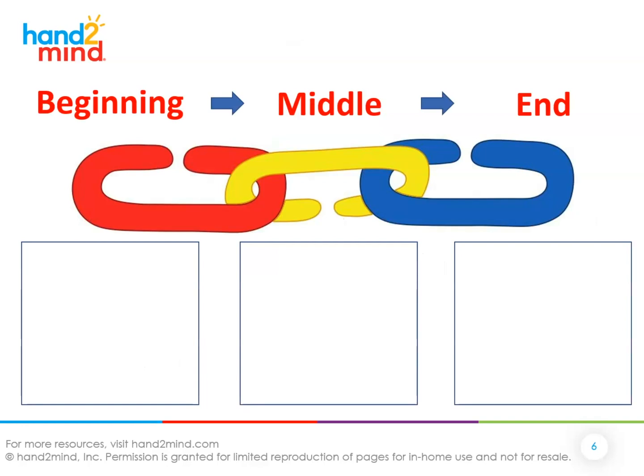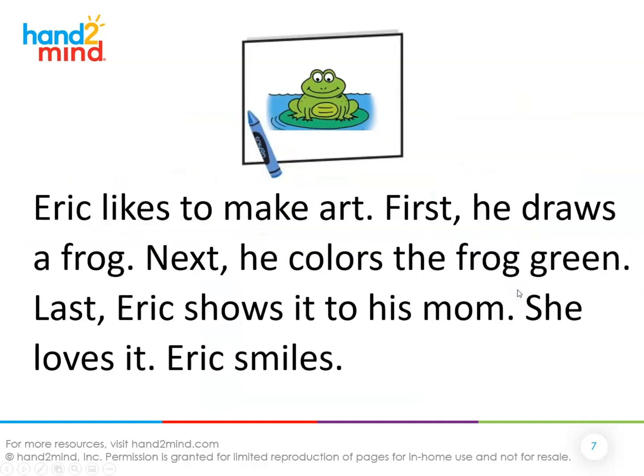We're going to read the story one more time. And I want you to think about what events happen in the beginning, the middle, and the end of the story. Because after we read the story a second time, we're going to figure out what events should go in these boxes to describe the beginning, middle, and end of the story. Follow along as I read the story aloud again.